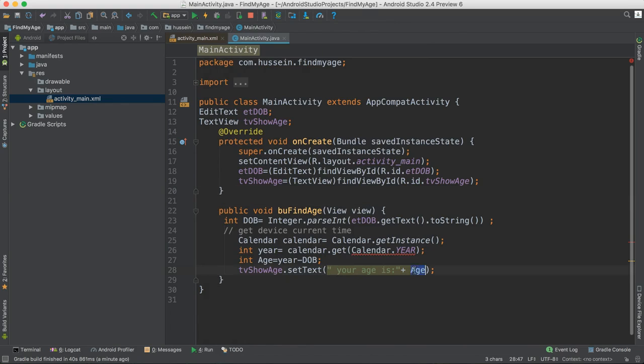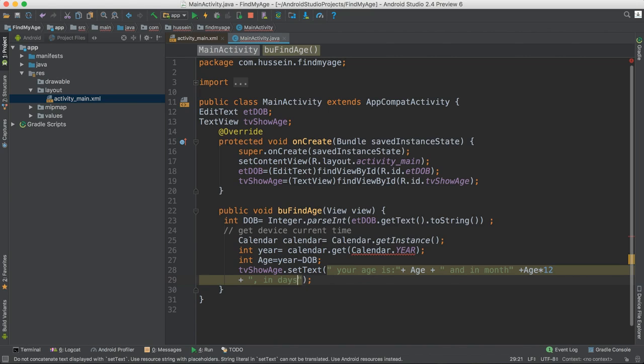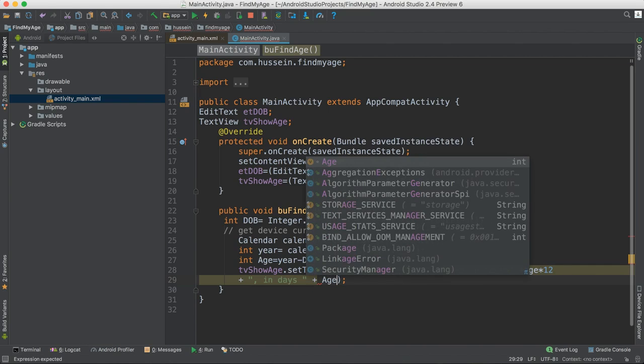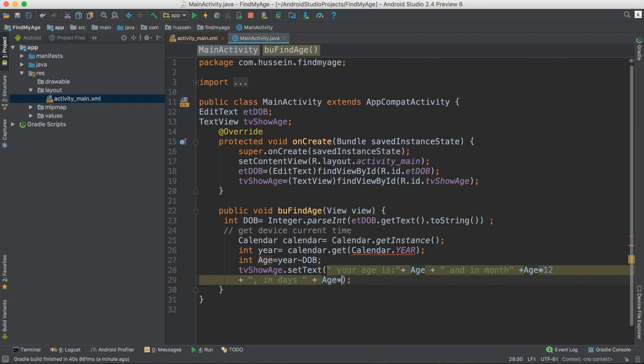If you want to see it in months and days, for example, in month, you do plus. How do you find it by month? You multiply years by 12, you find it in months. And if you want to find it in days, you multiply the age by 365.